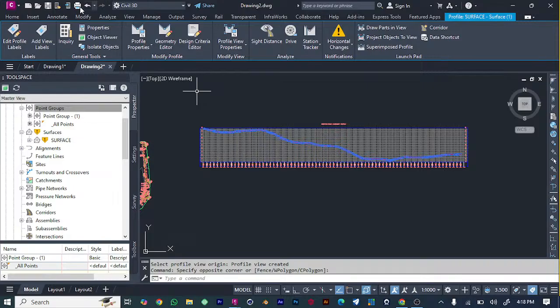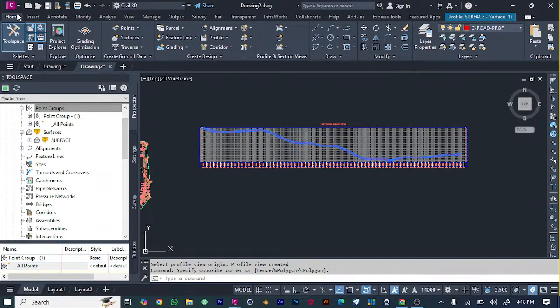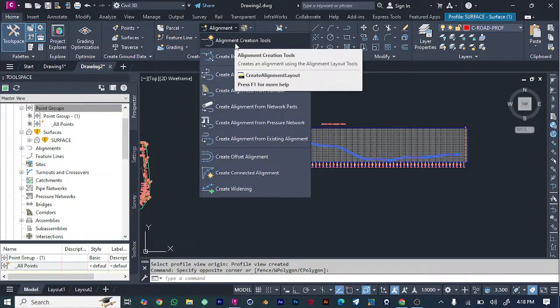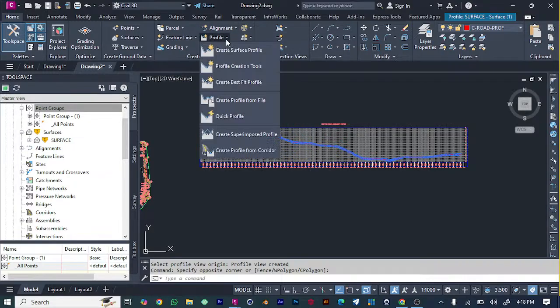So let's go back to our home tab. And I told you that you will be spending much of your time in your home tab. So I just click alignment again, and then I will click go.